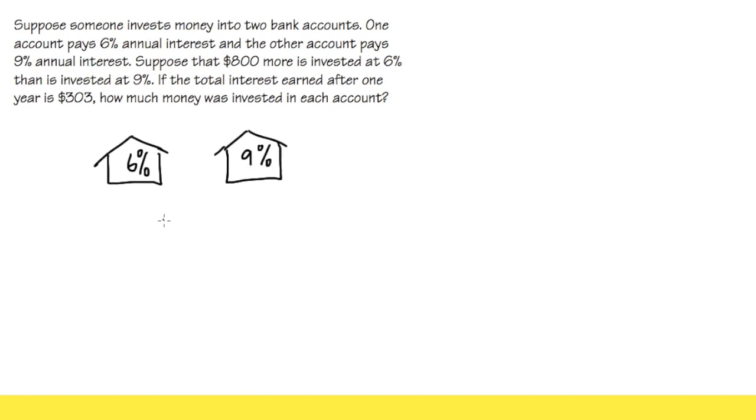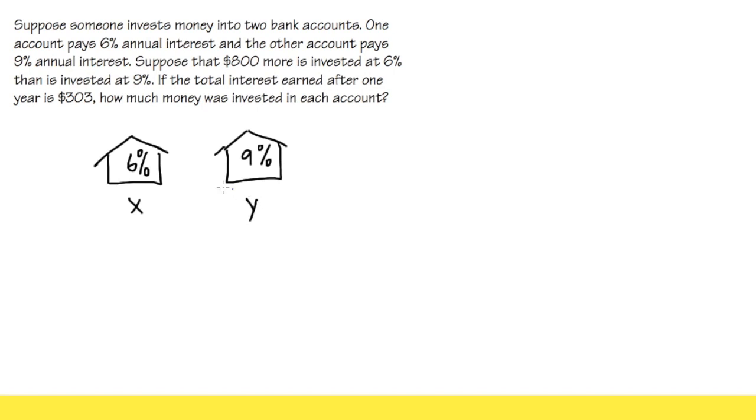Now, because we don't know how much money we have put in right here, what should we do? Well, this is an unknown. We don't know how much money we put in the 6% account, so let's use a variable to represent that. Let me call this x. x will represent the amount of dollars that we put in the 6% account. On the other hand, we also don't know how much money we have in the 9% account, so let's put down y.